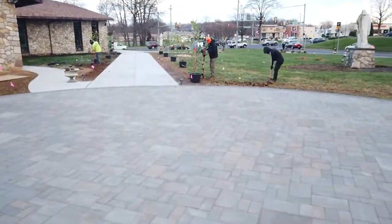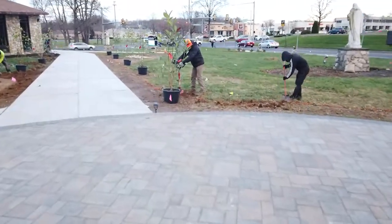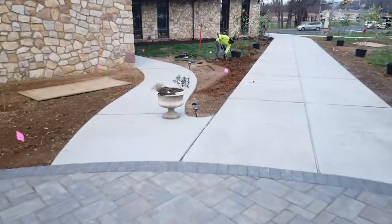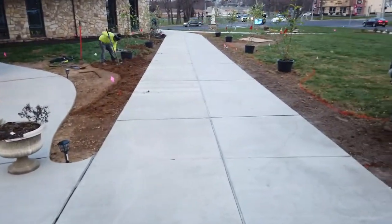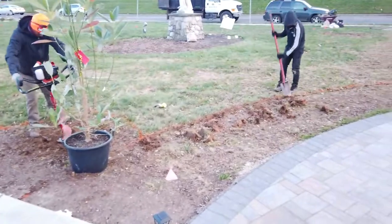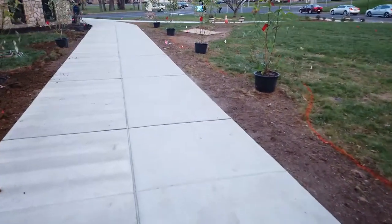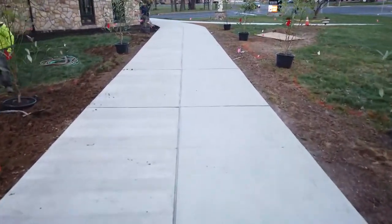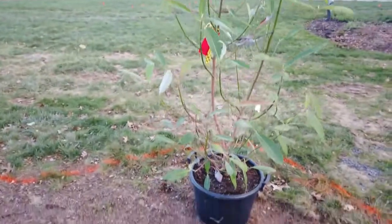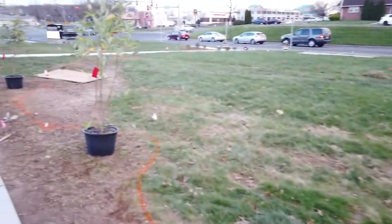We're moving through my favorite new addition, the Gathering Circle, but we'll talk more about that later. Here we can see the landscapers who are planting the magnolia trees today. Magnolia trees were chosen to line the walkways because they're beautiful trees that grow quickly and have fragrant flowers that bloom in early spring. All of the new plantings on the campus were specifically chosen for this project, and most importantly, are deer resistant.